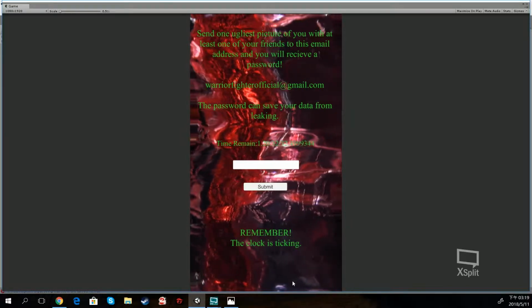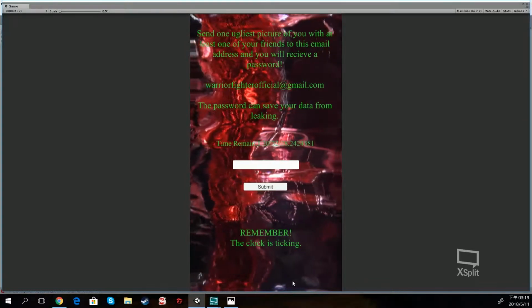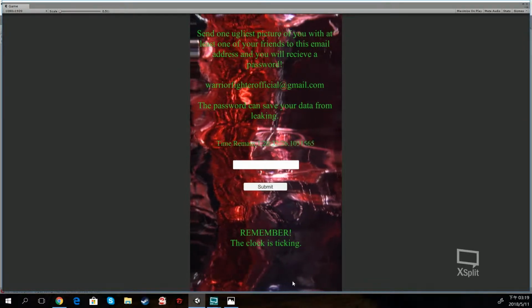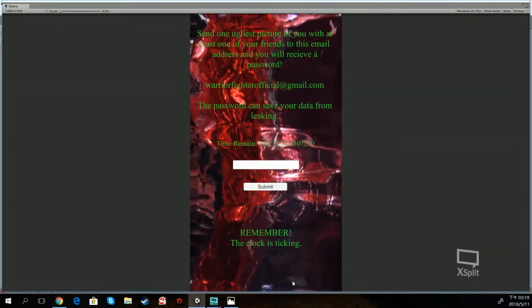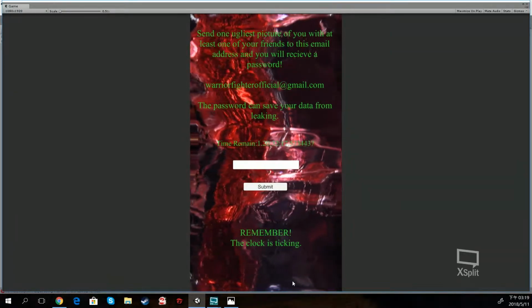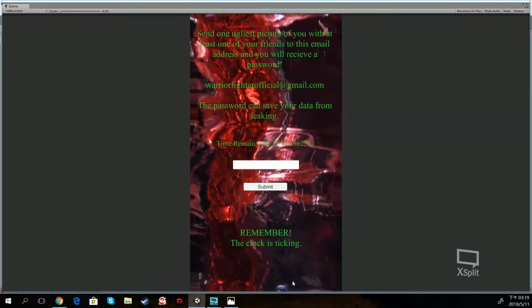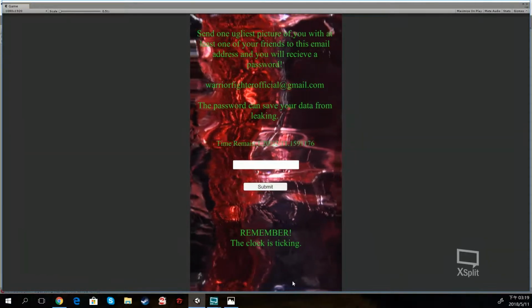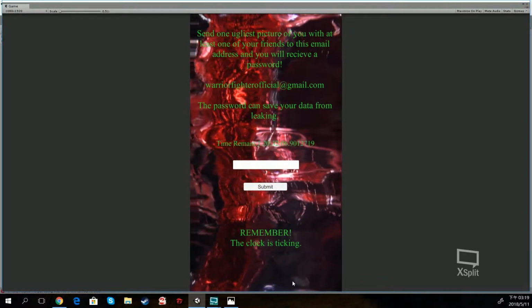If they send me photos, I will send them a password where they can solve this problem and end this nightmare, I would say, for them. And I also give them time limits, so they can't think too long before they act. So that's basically the initial idea of the app.